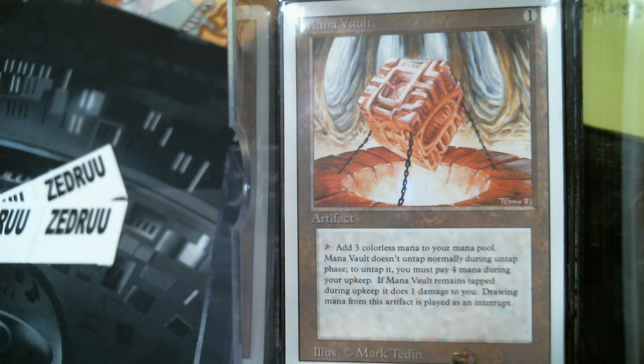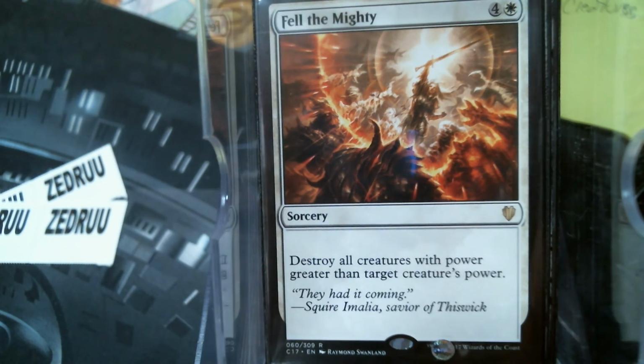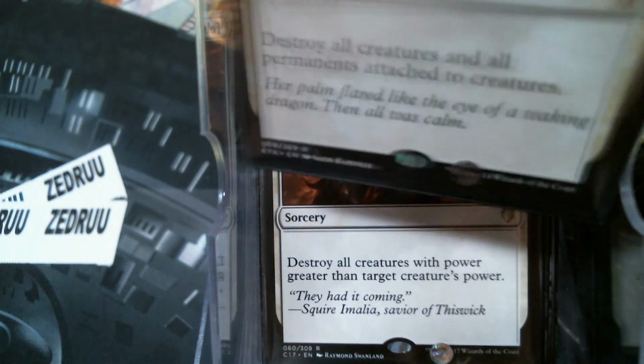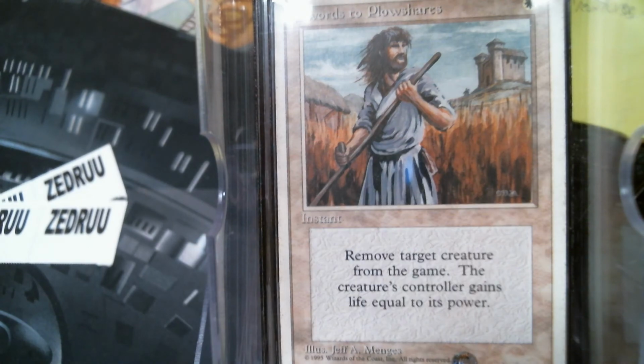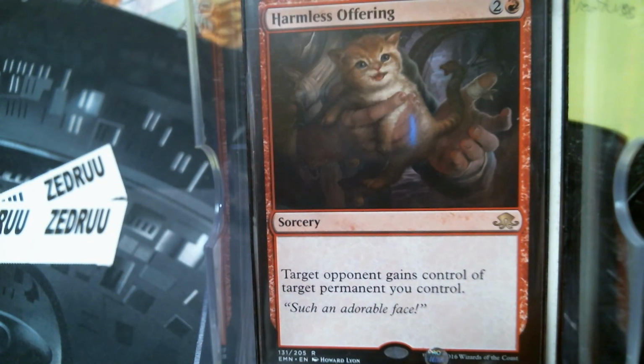Okie dokie. Removal. Fell the Mighty. I'm beginning to like Fell the Mighty simply because it's a controllable wrath. Maybe that's good, maybe that's not, but End Hostilities, Planar Outburst, and of course the awesome spot removal of Swords to Plowshares. Now, these are cards that, because Zedruu has an awesome ability, but there is a chance that he may die a lot, these are cards that also work well. Now, I don't have the Donate, but I do have the red version here that they just gave us.